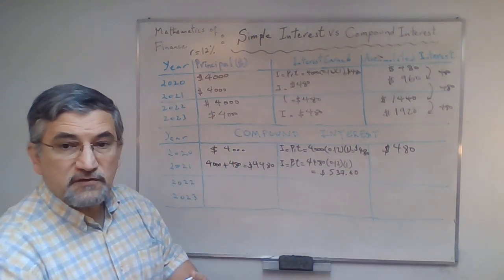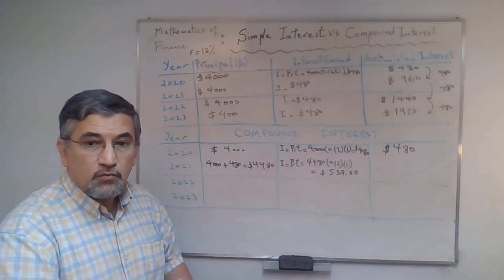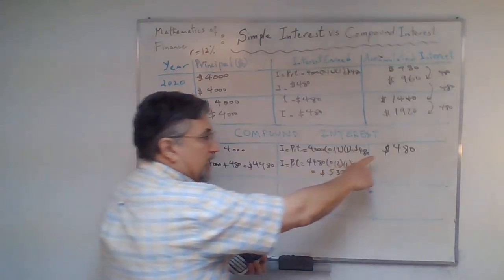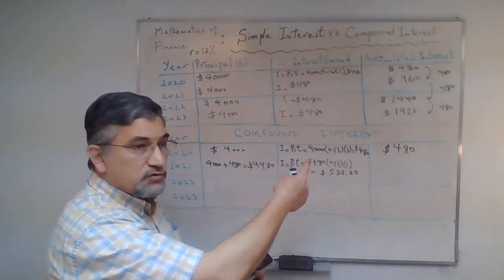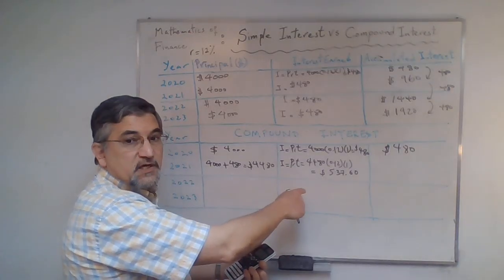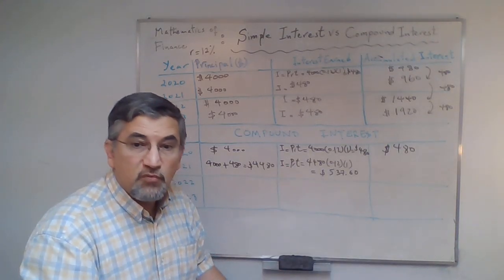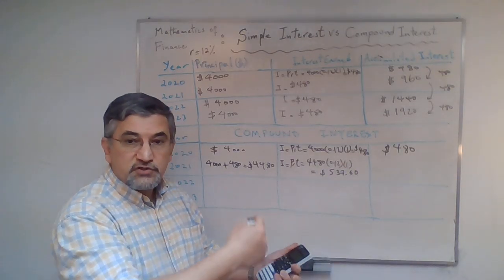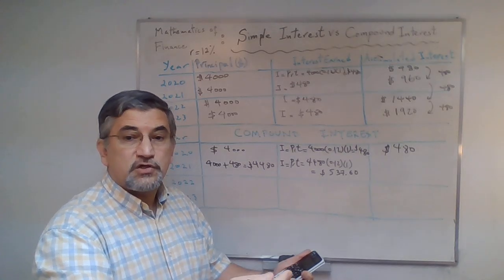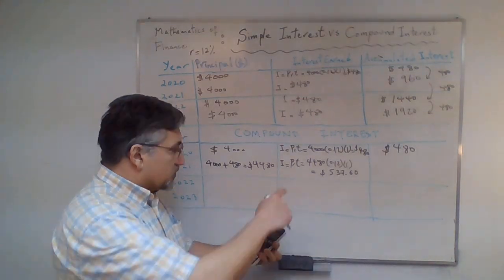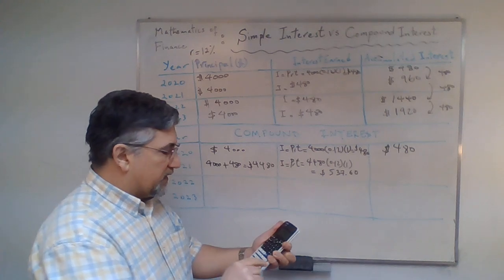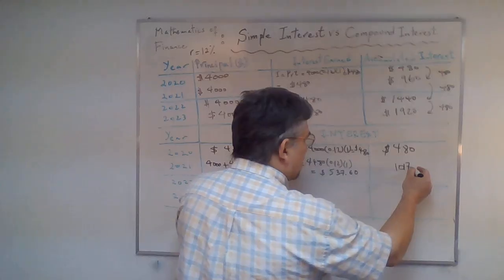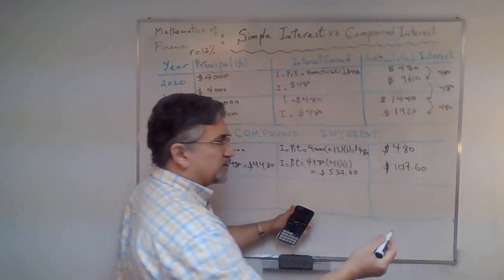This is the amount of interest I will receive after 1 year, which is the second year of the investment. So at the end of the first year of investment, we received $480. Now we have received $537.60. We received more because we earned interest on interest as well as earning interest on the principal. So I'm going to add this with 480, and now we have $1,017.60. That will be the accumulated interest.